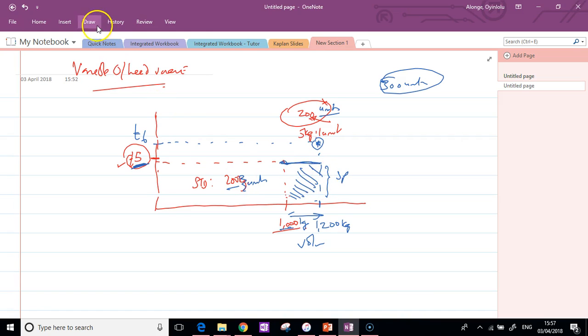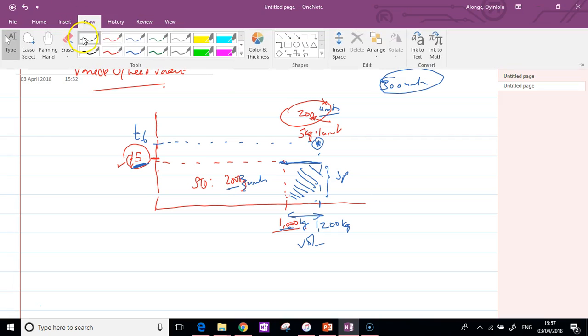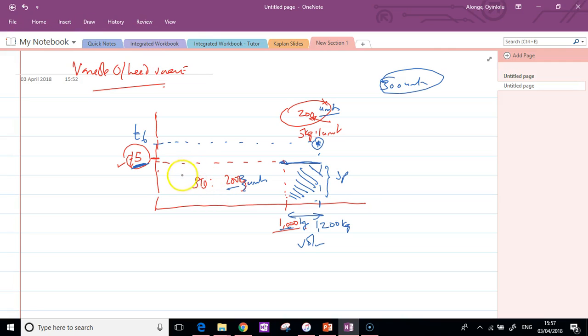Then let me go over here. Let me use a different color here. This is black. This is red. What's this? This is gray. Okay. So now here, this is the difference in price. This is the price variance, and this holds right across every single thing we bought, doesn't it? So that's the price variance: the difference in 6 and 5 times what you actually bought. Well, when I say what you actually bought, 1,200 kilograms. So it's 6 minus 5 times 1,200 kilograms.